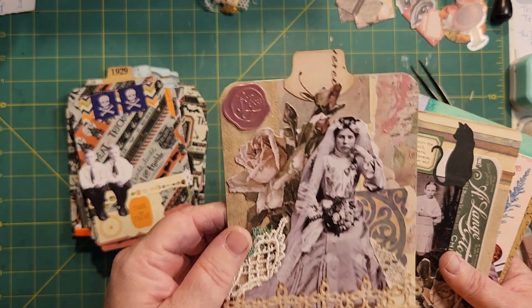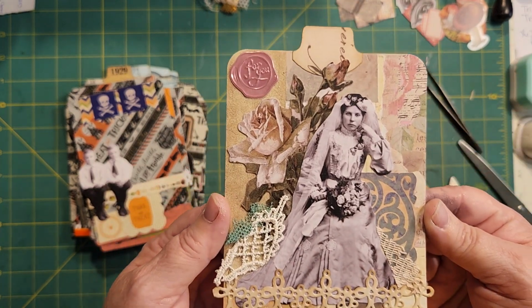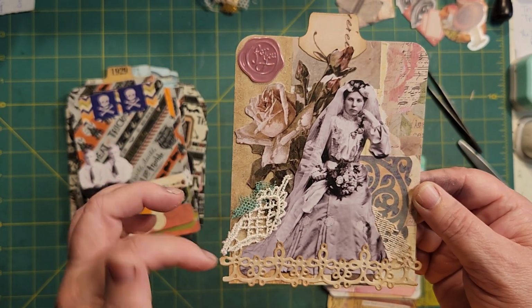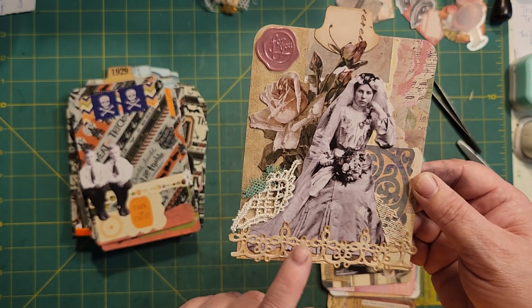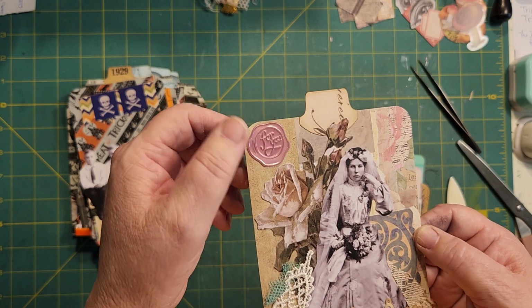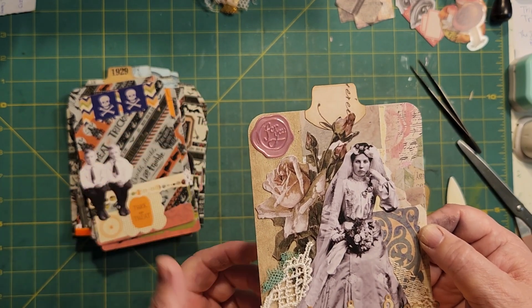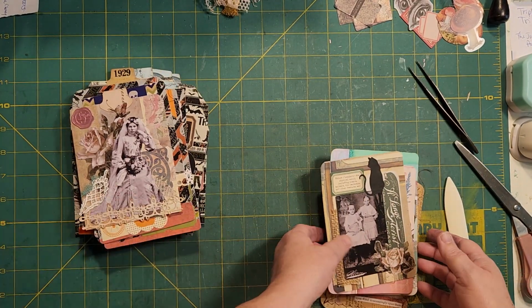I love this lady. She looks like the boredest bride in the world. Check her out. I've got a little bit of scrap, lacy kind of stuff here on either side of her. This is another one of those die cuts I got from Tommy. I've got a flower up behind her. And this is a fake wax seal from Dollar Tree. And she's just like that on the back.